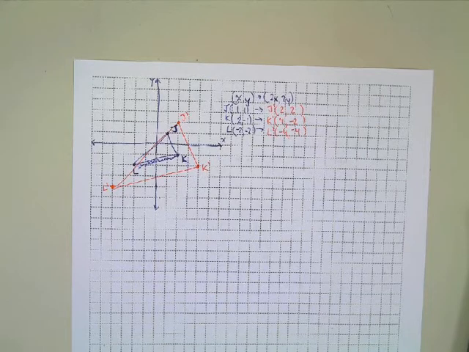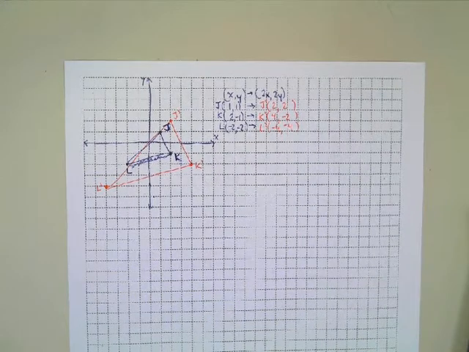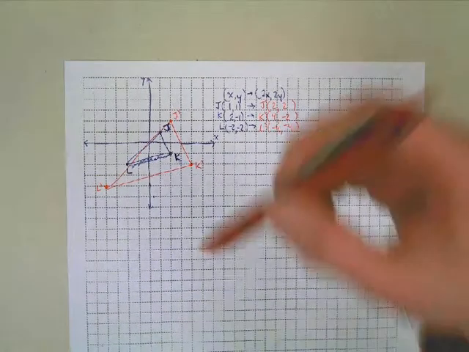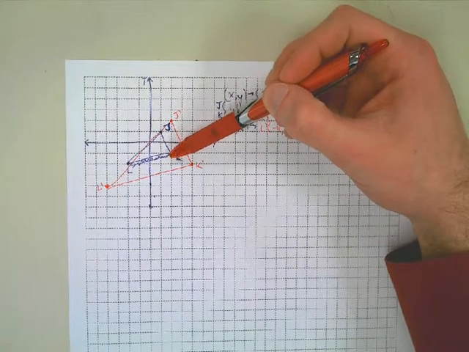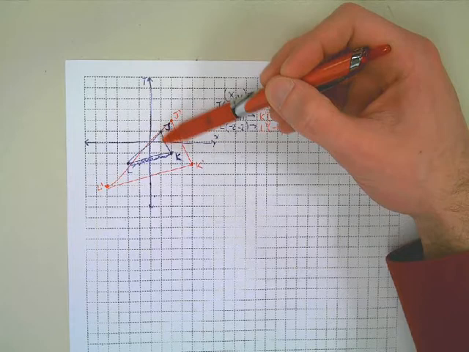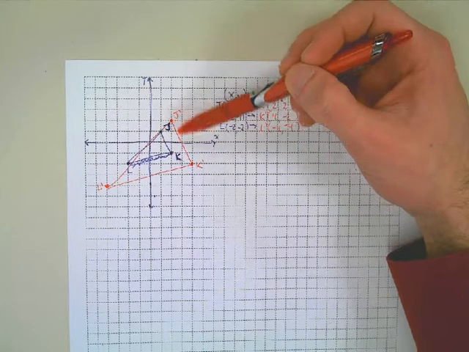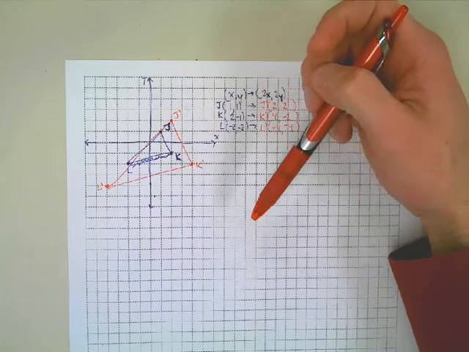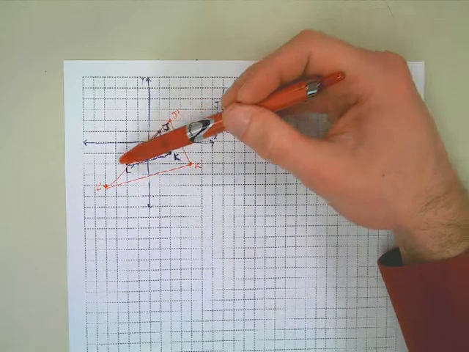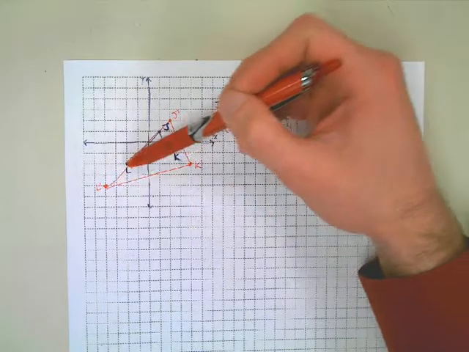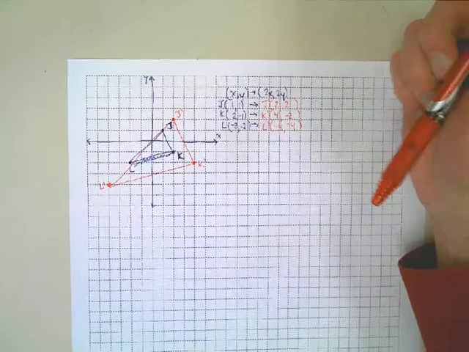Here's the thing, though, right? For example, if I were to measure JK, using a ruler or using a distance formula, and I found the distance from J to K, what could I do to that distance to get the distance from J prime to K prime? Double it. Yeah, double it, times 2, okay? This distance is doubled to get this distance, and this distance right here is doubled to get that distance. So yes, it does work like that. Dilation, and so we call that a scale factor 2.